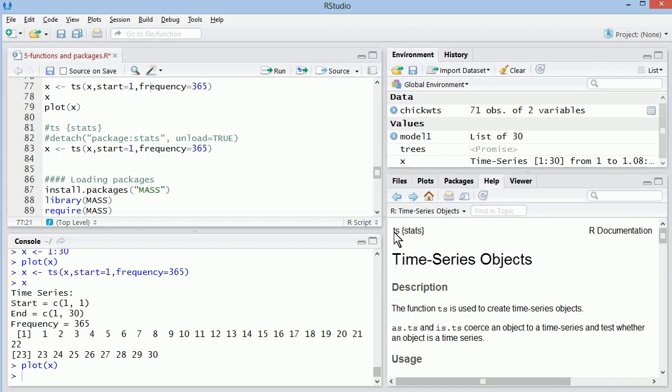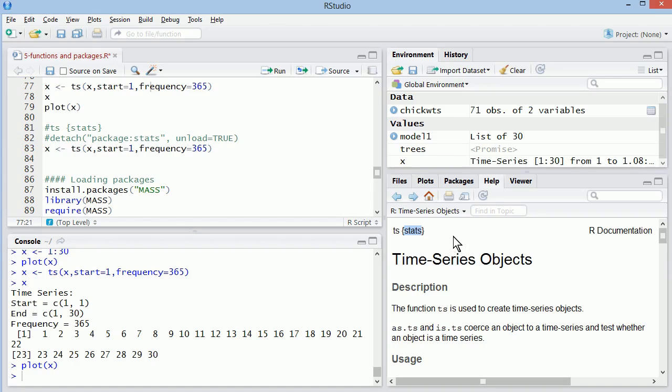If R came loaded with every package that exists, it would be impossible to work with it. So you load the packages that you need. And many times you have to Google and find out what packages you need. It just so happens that the package stats comes loaded with R normally. As soon as you load R, this package is already there.